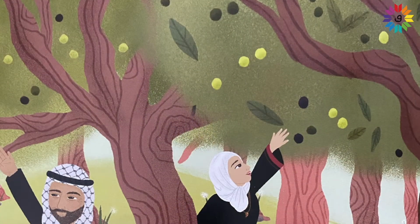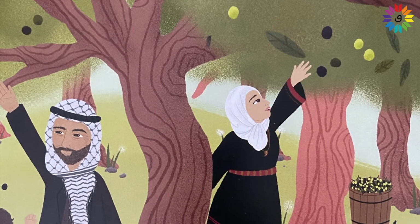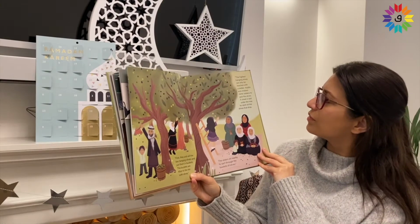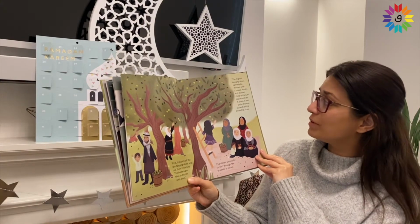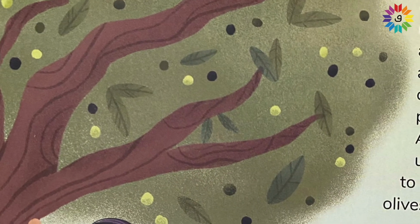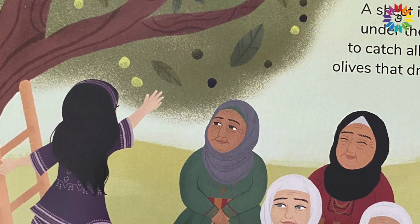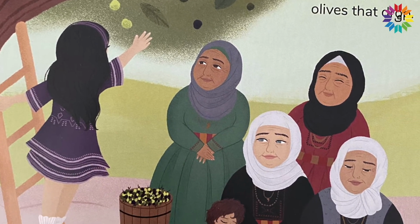First, they pick all the low-hanging olives and put them in buckets. The buckets are filled to the rim with olives. The highest hanging olives can only be reached with a ladder. Adults and children climb ladders to pick the olives. A sheet is laid under the tree to catch all the olives that drop. The elders sit nearby to sort through the bucket of olives.